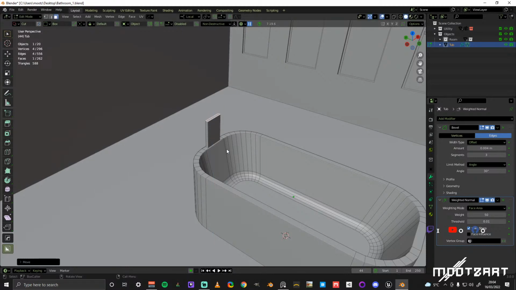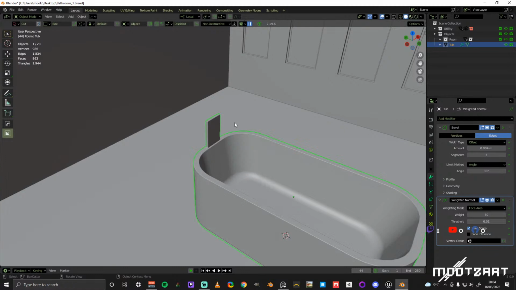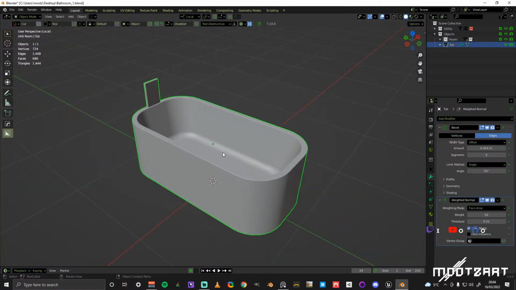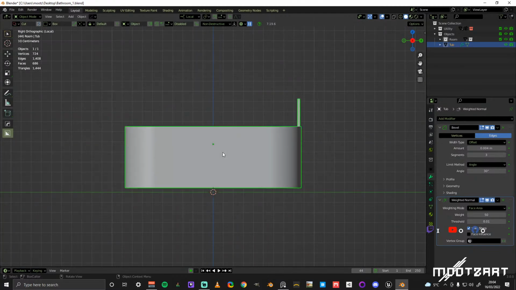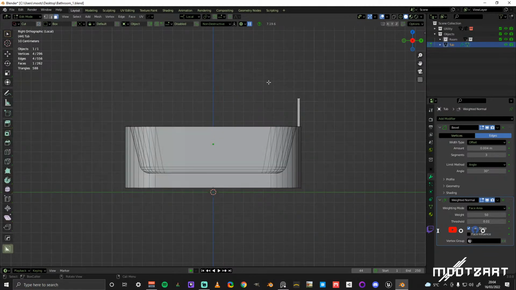One thing I'm going to do is isolate this tab and go to the side view. And then one little tool that's good to use is the spin tool.